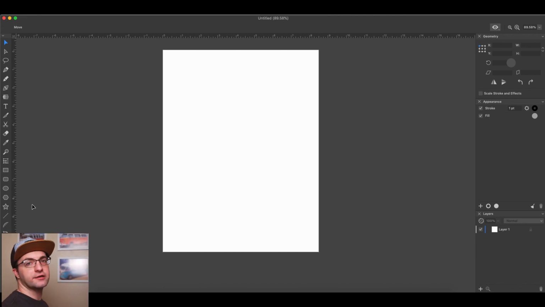So the tools are definitely more limited than some other programs, right? A lot more limited than Illustrator, significantly more limited than Affinity Designer, but we know that that's what they're going for. And one of the things when we are judging apps, there's two things that we need to think about. We need to think about first whether or not it can do the job that we needed to do. Will it work for us?